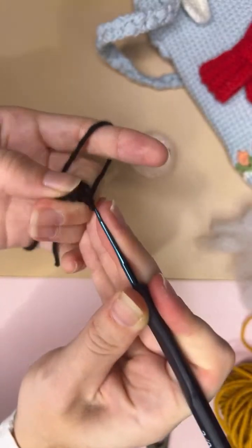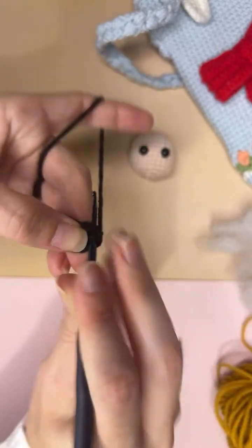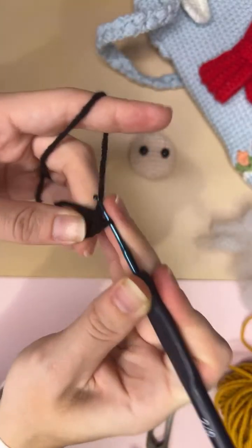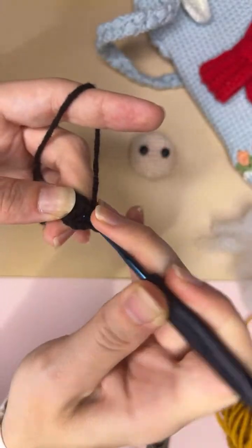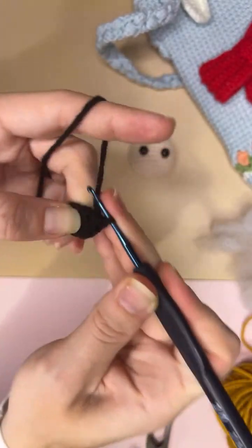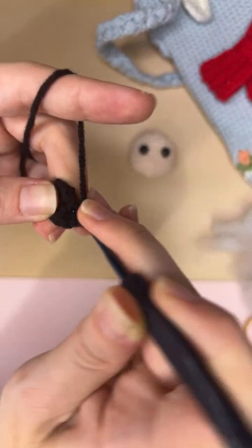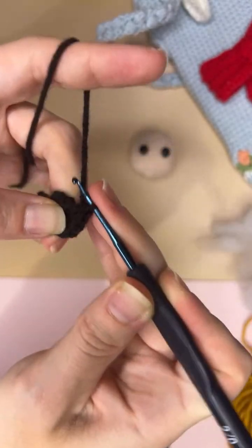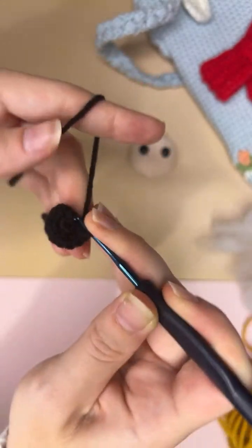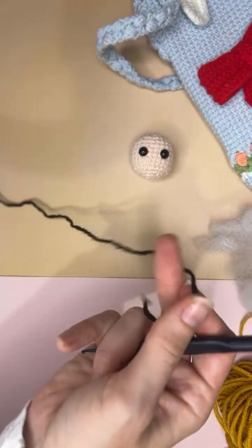Okay, here is the next round where I should be doing 6 increases. So this one here is number 4. Even myself, I'm finding it hard to see the stitches of my black yarn, and I feel like I've made a little mistake somewhere because it doesn't seem to be adding up the best. And yeah, it's not. So I'm gonna restart that. Let's restart that.